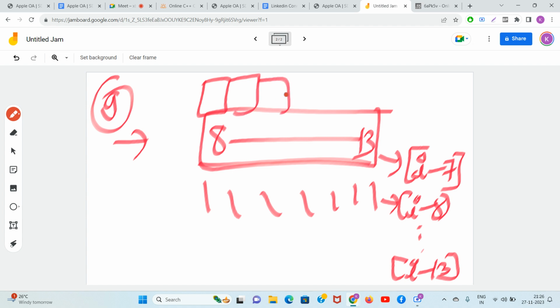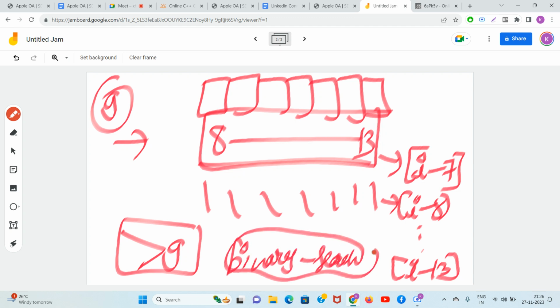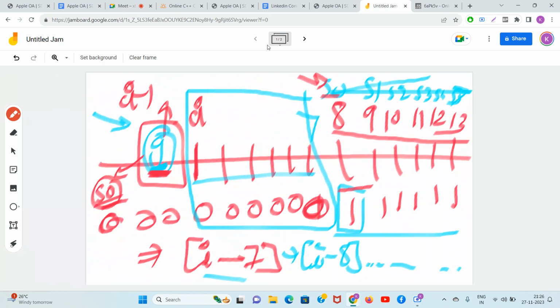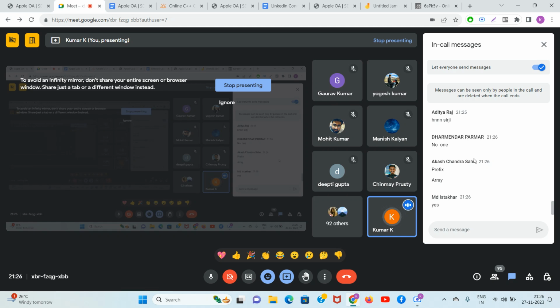The first number of the right-hand side of the subarray should be greater than G. By doing binary search on this sorted right part, you can easily find the first occurrence of an index which is greater than G. If you know that, your job is done, guys. Your job is done.